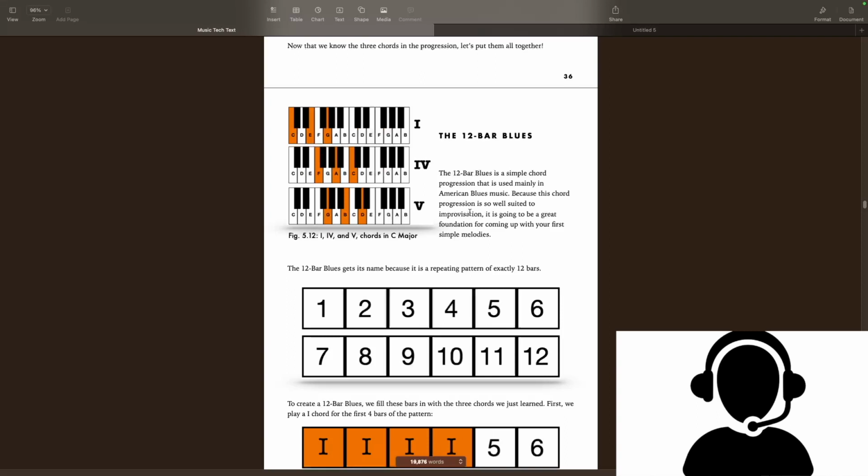Okay, so let's refer back to the text here, and we're going to input the 12 bar blues into our DAW here. I'm just going to full screen. So in the text, you can see there's these 3 different chords. We call them the 1 chord, the 4 chord, and the 5 chord. They're all built on the same shape where you play a note, skip a note, play a note, skip a note, play a note. It's called a triad.